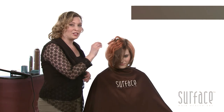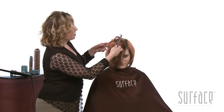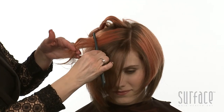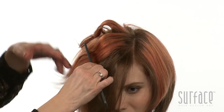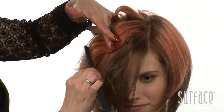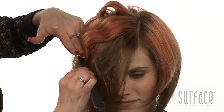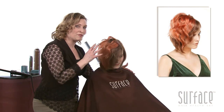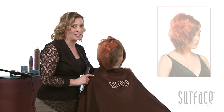Now that we've let this wave set in about 10 seconds or so, we're going to take our surface shaping wax — just a very small amount on the back of my thumbnail. We'll massage that right through my fingertips and rake that section right through. To really set in the curl definition of this wave, we're going to work with our TK2 comb and the fine teeth of the comb. As we pick the section up, we comb the hair in about an inch, then set and push that comb up a bit, come down, push that comb up, pull down, and push that comb up again. You can start to really see how that nice wave pattern sets in for our Urban Gypsy Front and Center Street Glam.